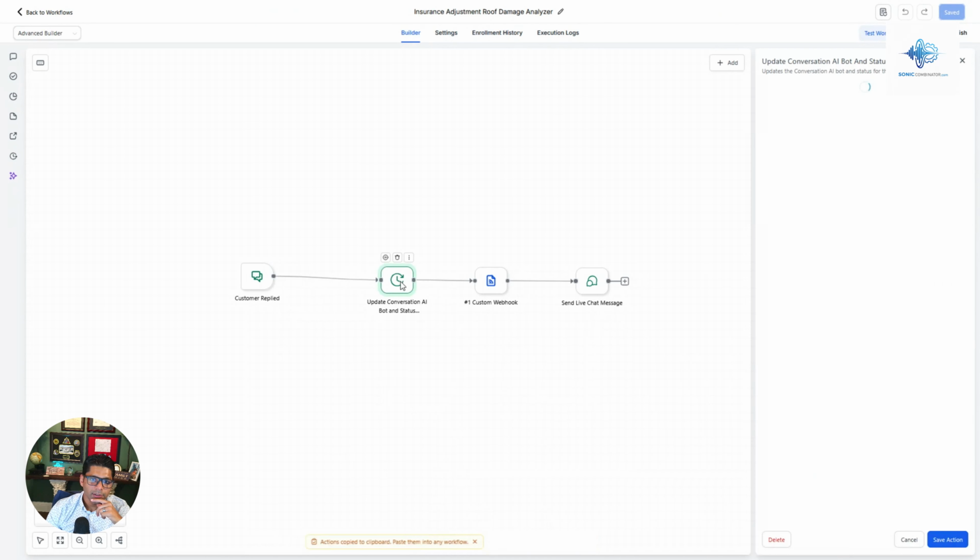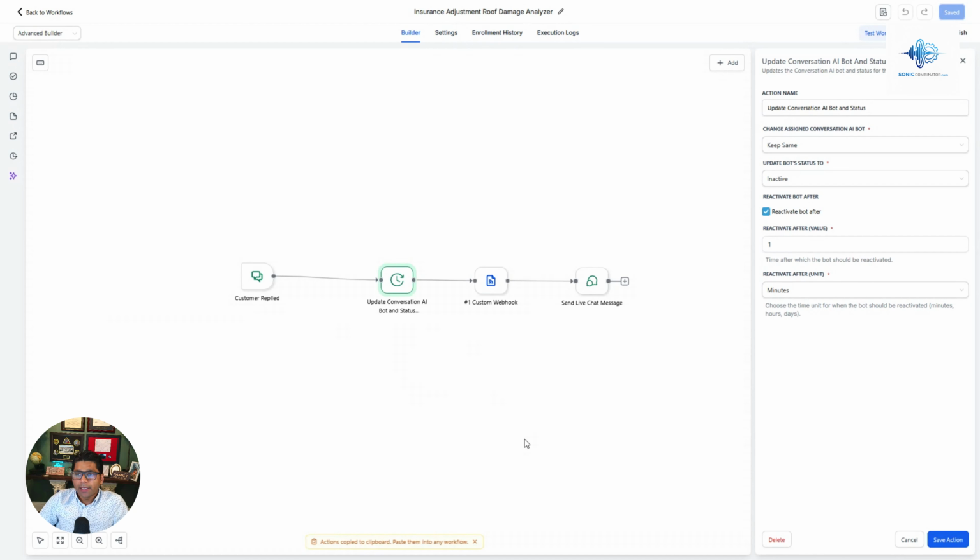The first action, I think this helps. You may or may not need this, but just to be safe, go ahead and throw it in here. This suppresses the conversation AI from responding immediately to the message, because that's going to be a lot quicker than sending the picture to GPT-5 to analyze the image and send a response, right? So what we have to do is tell the conversation AI, hang on a minute, literally 1 minute, until something else happens, okay? And then after the 1 minute, you can go ahead and say whatever you want to say. Maybe that's what's causing a little bit of a delay. Anyway, it's optional, I think, but if you're starting off, I would recommend you go ahead and throw this in first.